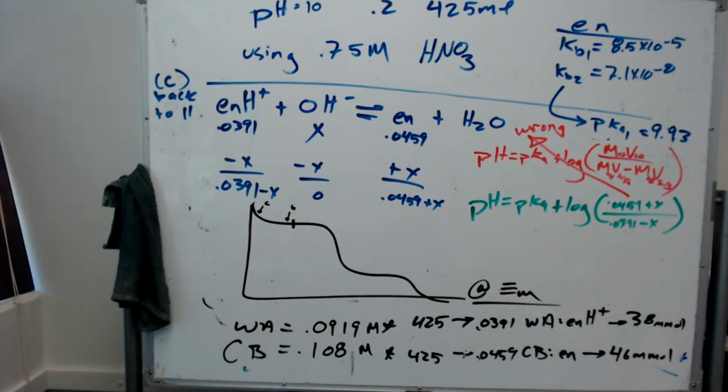Part D, most people lost credit because they did not recognize the excess small approximation fails because you're outside the buffer region. Lots of people said they make the excess small approximation and it's great. Outside the buffer region, ignoring that protonated ethylene diamine, the concentration is going to be very low. The excess small approximation is probably going to fail. But in the problem, I said, make the approximations and then we'll discuss whether they're good or bad.